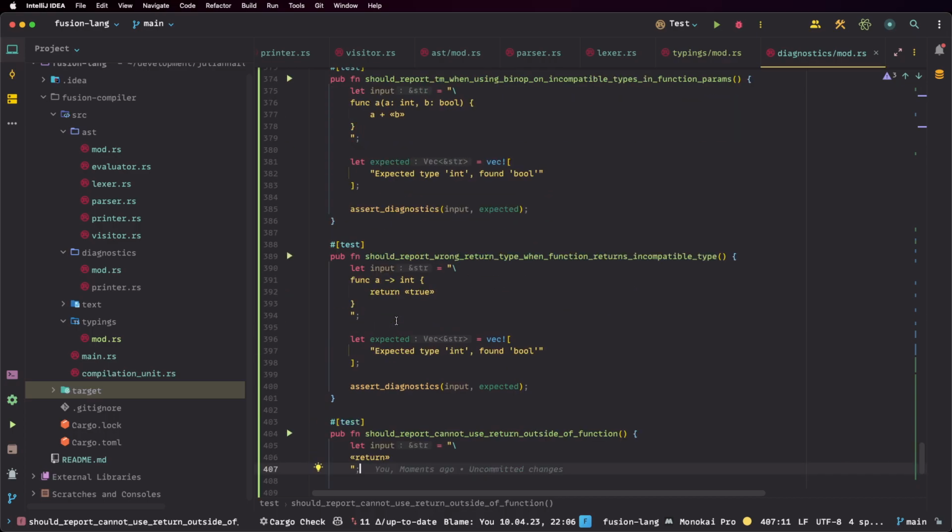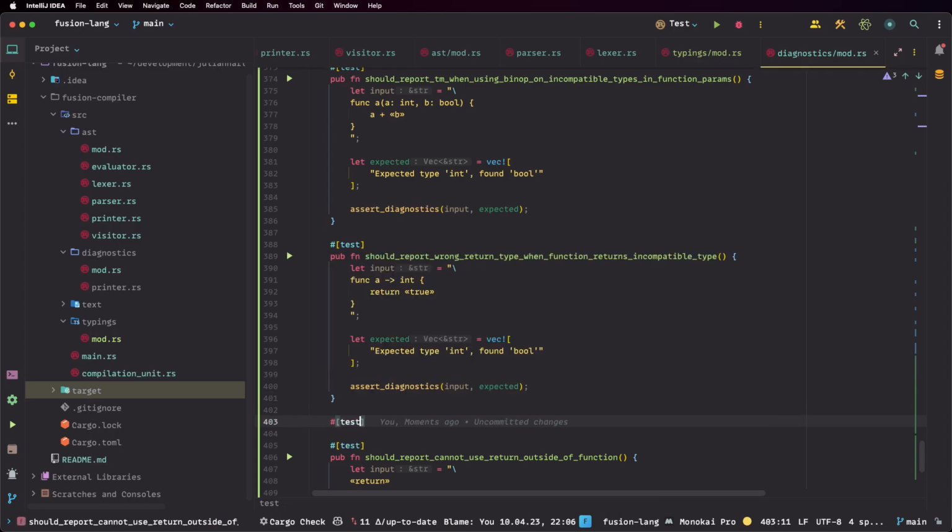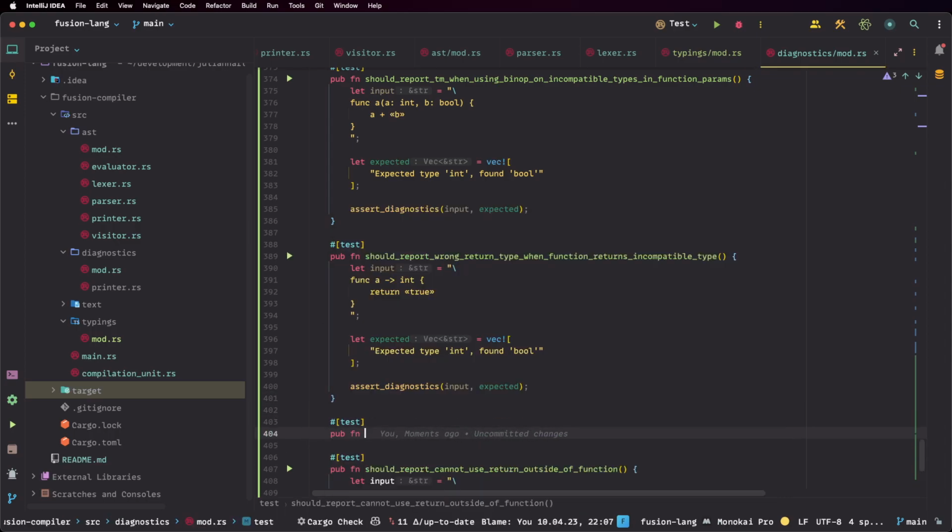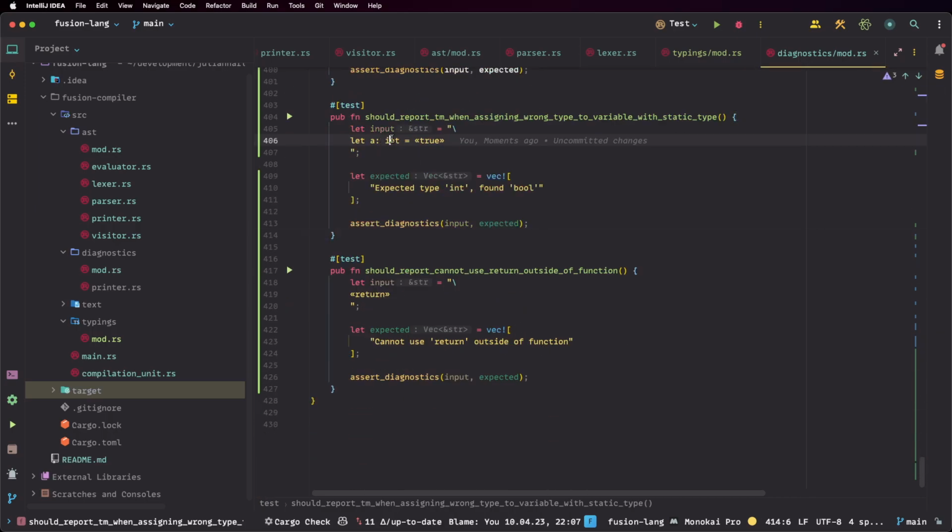I mean, that's all I want to test for now, right? I don't know, one thing. It should report type mismatch when assigning wrong type to variable with static type. Yep, that's exactly what I wanted. Nice.